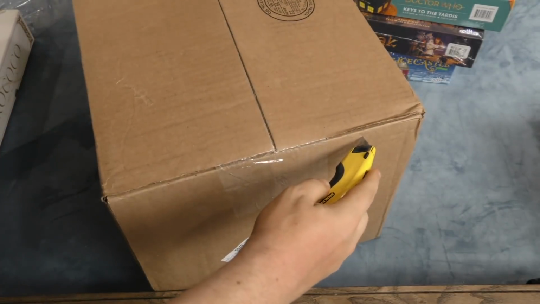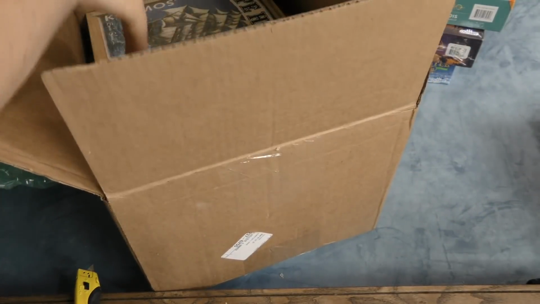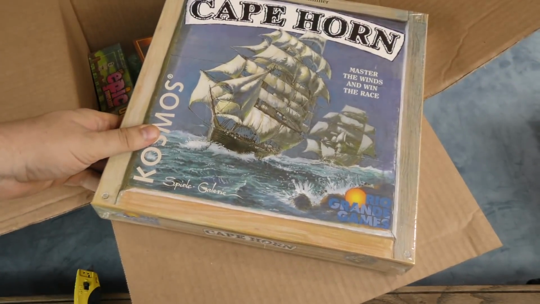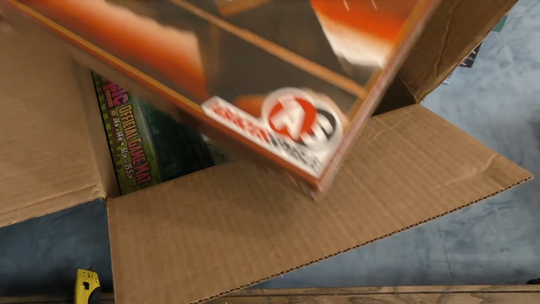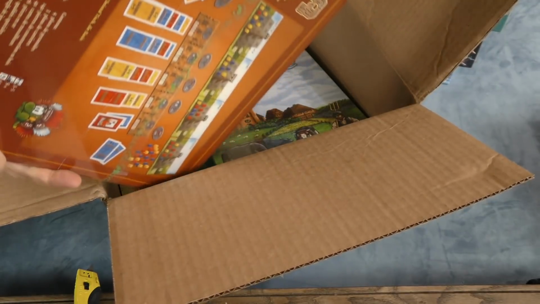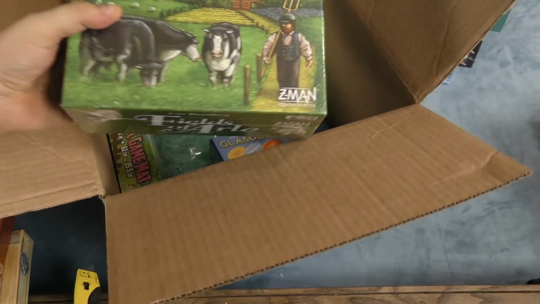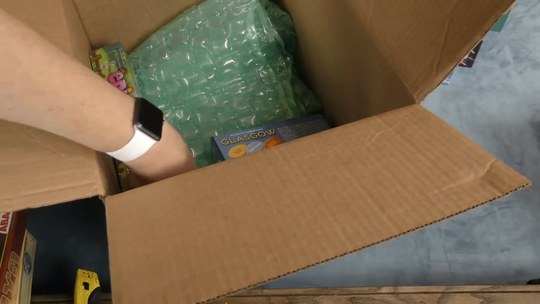Like I said, the boxes are getting bigger. All right, this is a reprint of a much older game, Cape Horn. This is one I never expected to see reprinted. Also, Maya didn't expect to see this one reprinted. These are both older games. And for the Dice Tower Library, Fields of Arle. One of the few Uwe Rosenbergs I don't have.